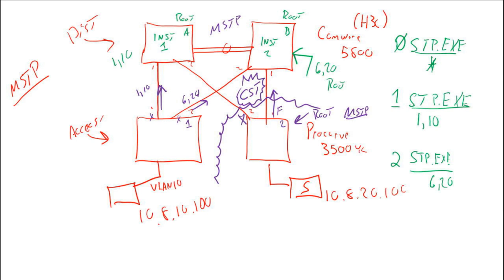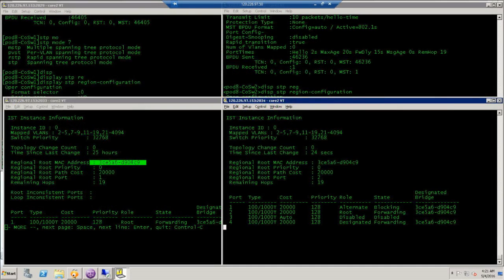Now, we didn't go through and actually do the ping. I didn't show you the ping that it was failing, but I promised that it was. There was one more thing that was actually happening here that was wrong. If we look at links 1 and 2, we want to take a look at the way that the access switch was configured for VLAN 20. So let's go ahead and look at that.